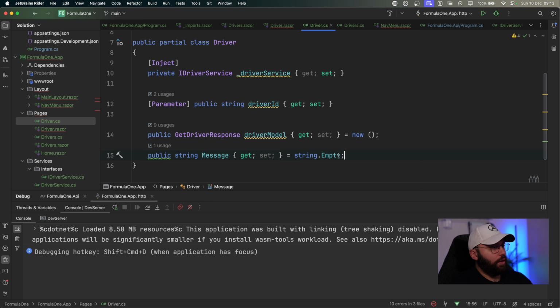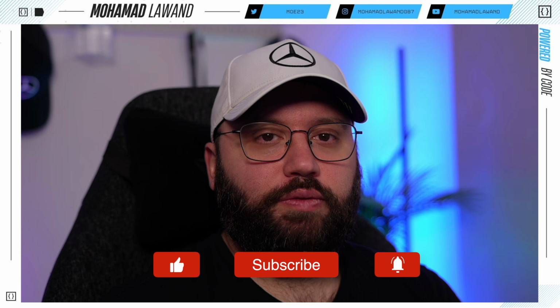So now that I have this, let us start building my service. One thing that I would need here as well, once I create a driver, to navigate back to the main page, or once I update a driver to navigate back to my main page, I need something called a navigation service. This navigation service is automatically built into Blazor, and allows me to navigate between pages through my C# code. So what I want to do here is inject it inside my driver.cs partial class, and once I inject it, I will be able to utilize it inside my code in order to navigate from one point to another. Pretty straightforward, very easy to implement.